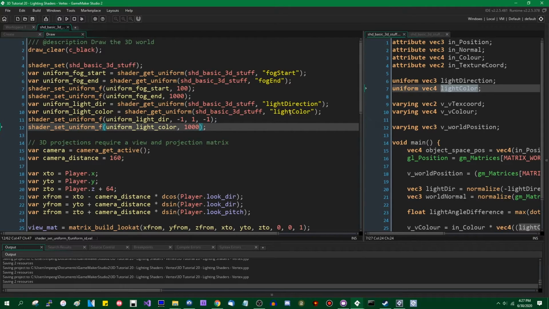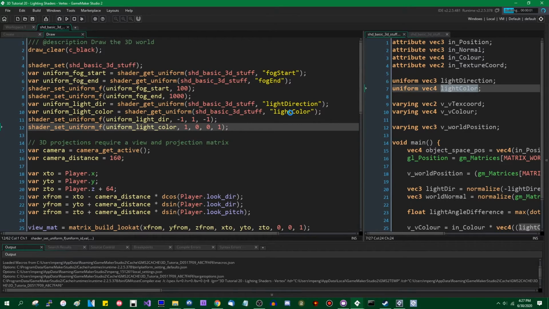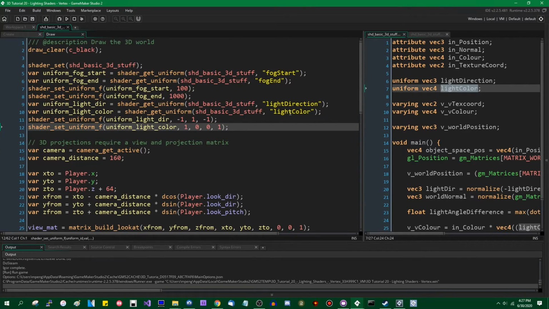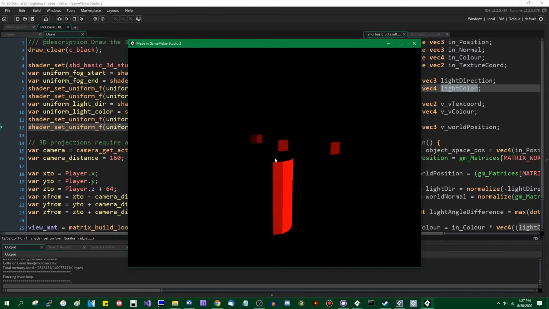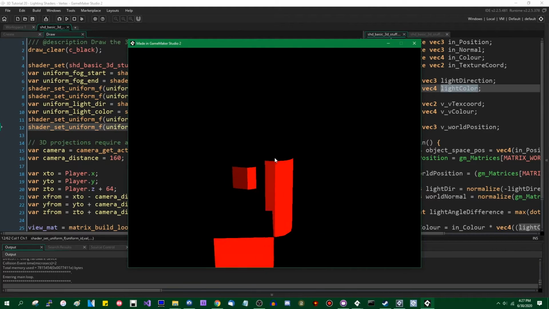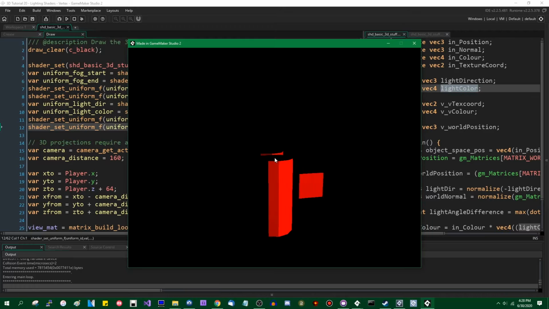And the color is going to be, I guess, do I want to make it red or something? The color can be 1, 0, 0 on the color channels, 1 on transparency, although that won't really be doing anything. You notice this looks rather ominous.